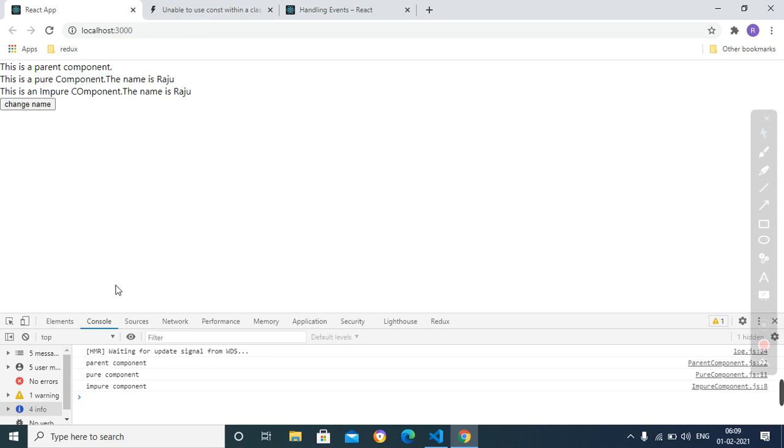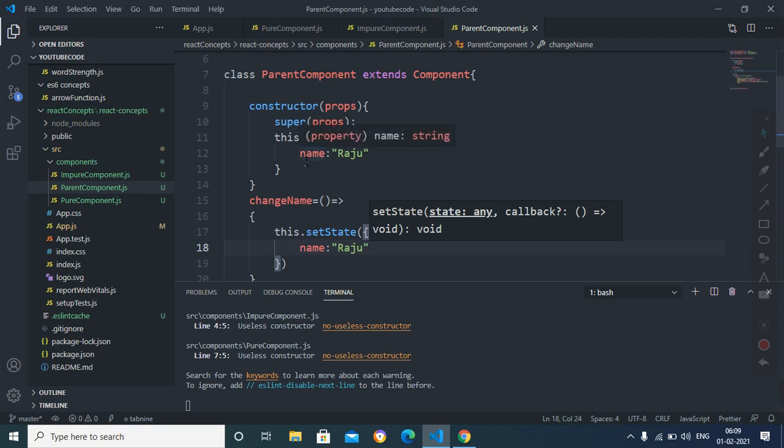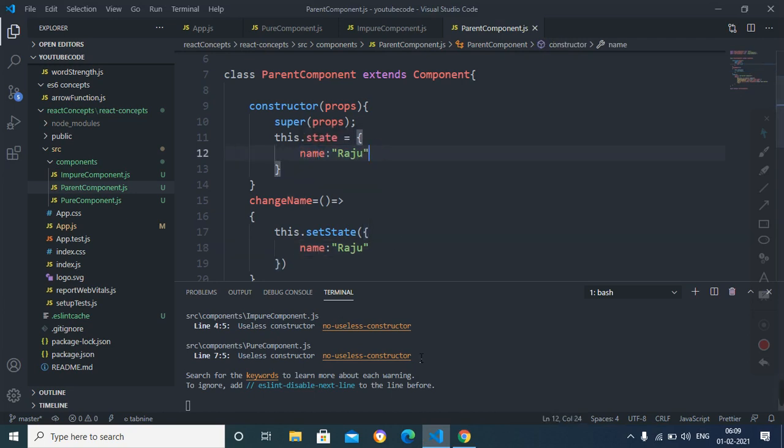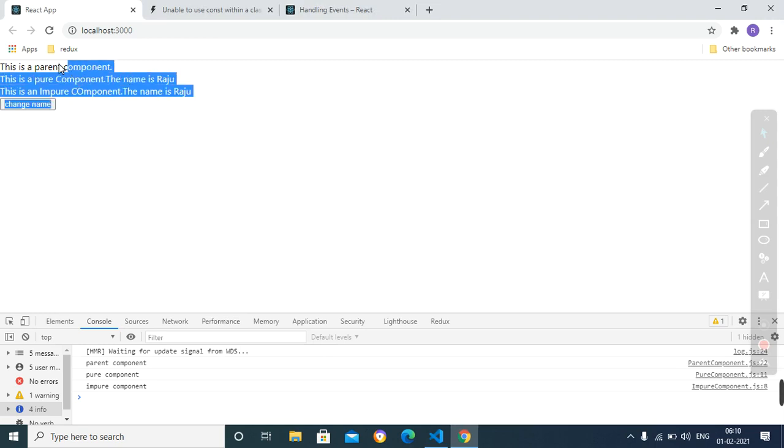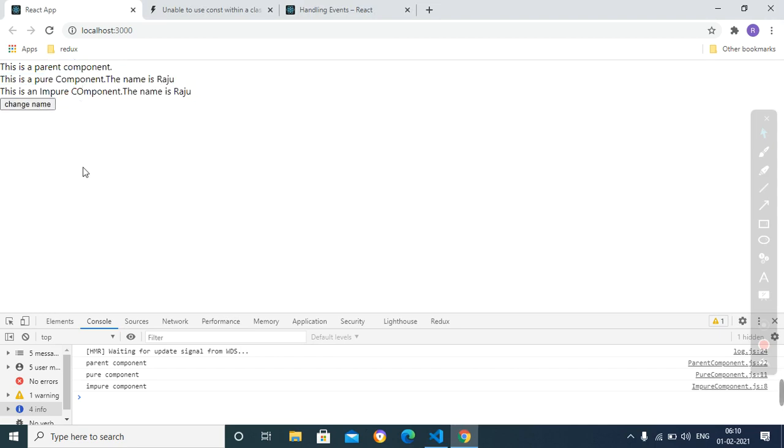A pure component is a component which doesn't render if the state has not been changed. Like here, the name property is not changed, so pure component will not be rendering again, thus boosting the performance, while these two components will be running, impure components.